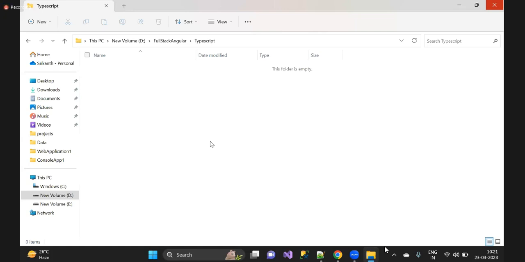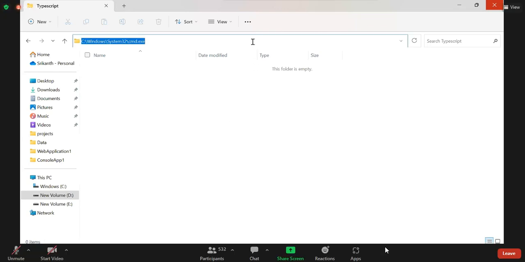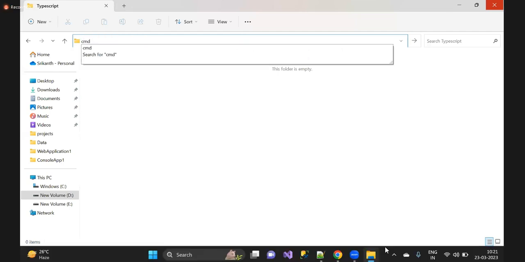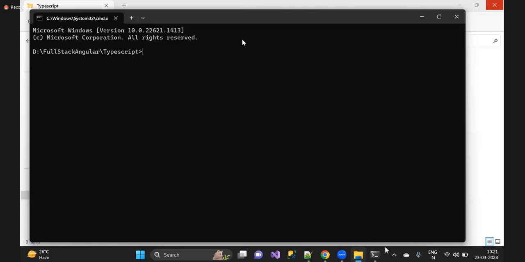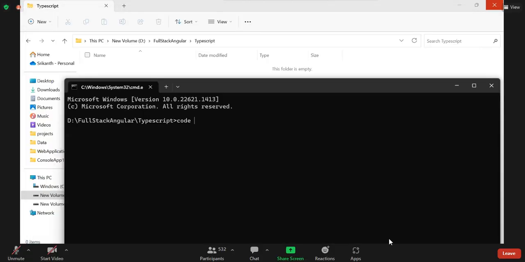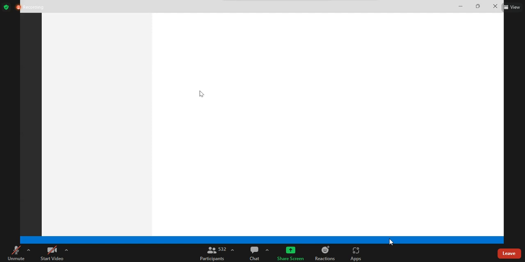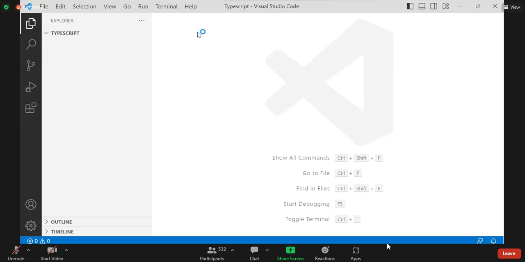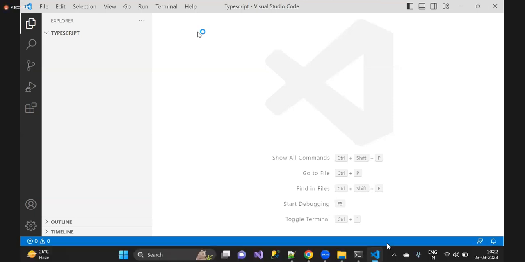Then click on the folder browser and type CMD. When you type CMD, it will open the command prompt, and directly it will take that particular path. That is the reason I asked you to open it. Once that is done, type the command code space dot. Then automatically it will open Visual Studio Code for you. After that, you can write the code you want to write. That's up to you.